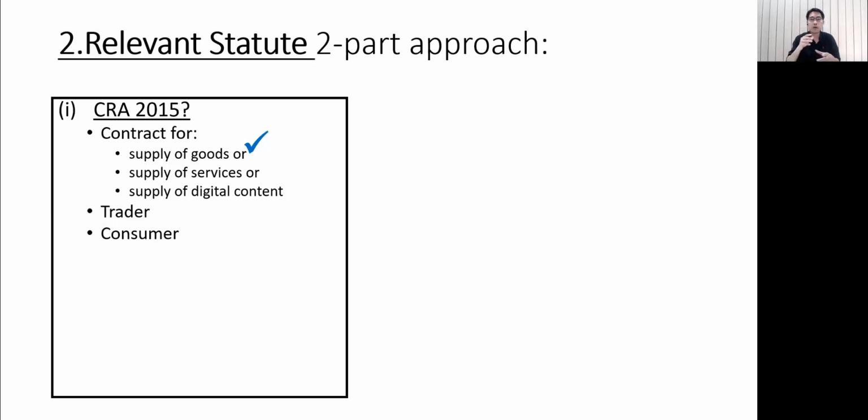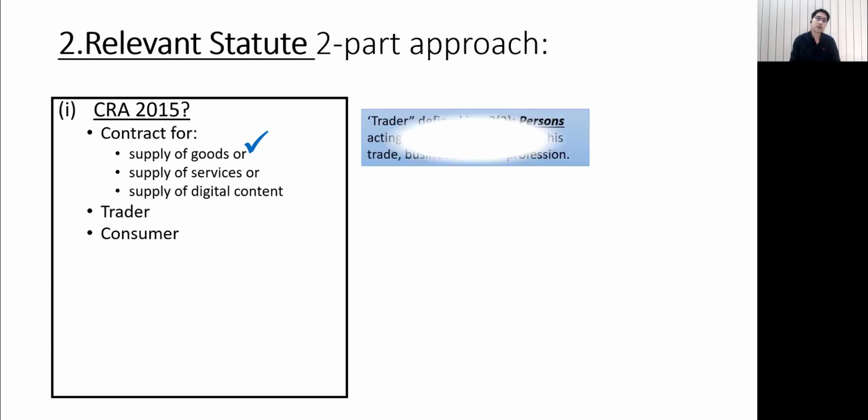So before you come to a conclusion and say that yes, there is a trader because this guy is a dealer, you have to look at the law first. Right? So please do not forget the law that you apply to come to a conclusion. That is how you answer exam questions. And the law is here, where the definition of a trader is found in section 2, sub 2 of the CRA as a person acting for purposes relating to his trade, business, craft, or profession.